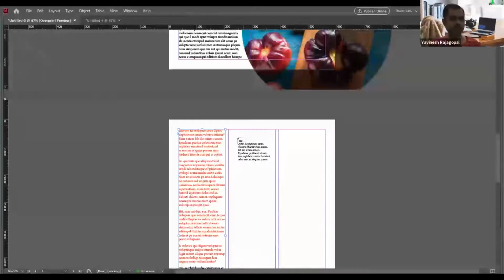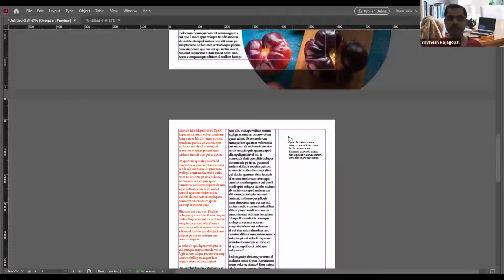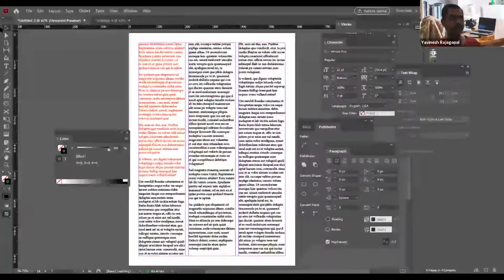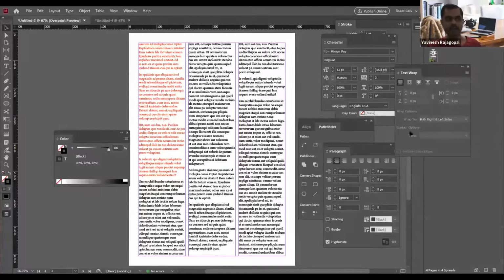Okay, you see here, when I press the shift key, you have an S shape with a solid line. But when I press alternate, you have a dotted line, then an S shape with the arrow. There are 2 different things. Shift means you auto flow the entire thing, but when you press alternate, you are just putting it on one of the columns, then your text is still on the cursor here. Press alternate and click. Alternate and click. Once done, you press the selection tool. Selection tool is V, the black color arrow, the first one. All right, I have 3 columns right now.